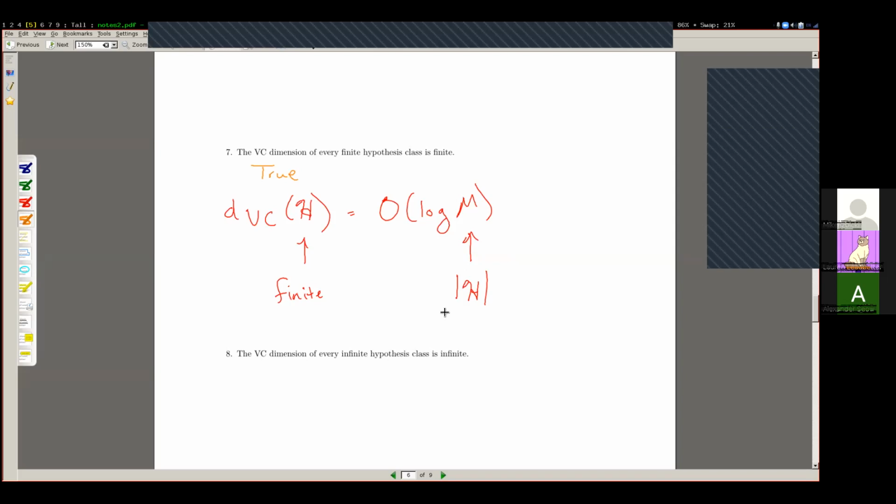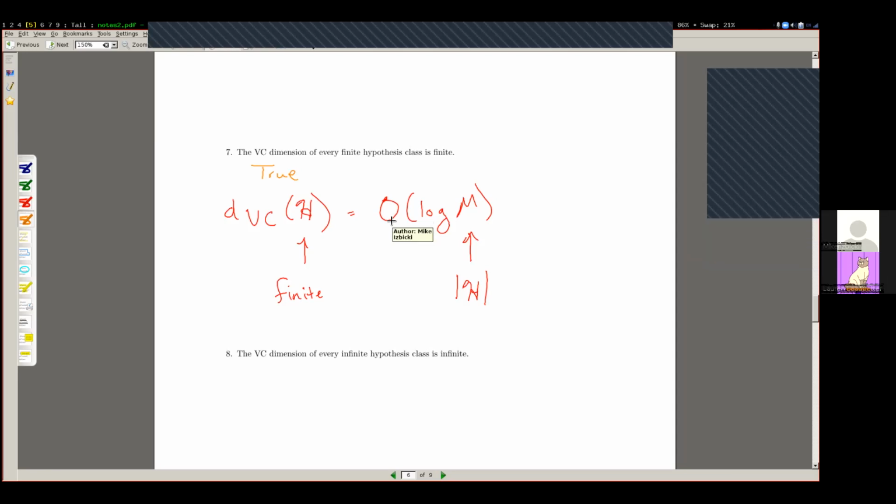Yeah, so the question is: would this statement that I have written in red be true if H was an infinite hypothesis class? It would actually be true, but it would be trivial. If H was infinite, this M would be infinite, so the log of infinity would still be infinity, and O is an upper bound. So our upper bound on the VC dimension can't be any bigger than infinity, but we already knew that. But again, because this is not necessarily a tight upper bound, it's just the big O, the VC dimension can be finite even if H is infinite. Did that answer your question?